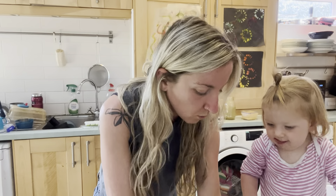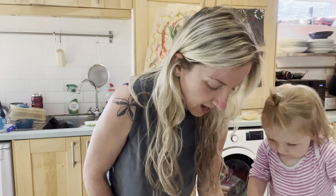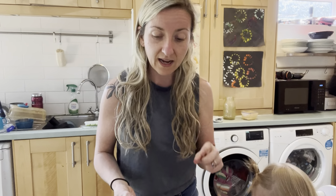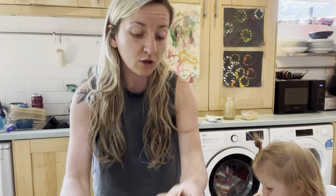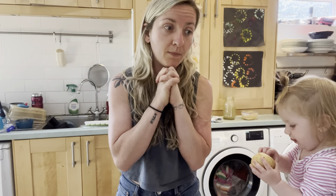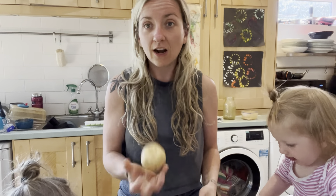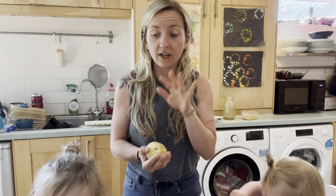A little change of outfit because it was getting super hot outside. We are going to be making mac and cheese this evening, and I want to use a similar technique to my mozzarella from one of my last videos. So we're going to go in with rice, which I've already cooked — I had a tiny bit of rice left in the packet. And we're going to be doing some potatoes as well, because that is the perfect combination. The babies are going to help me and we're going to make loads of this cheesy sauce, because it was darn delicious.